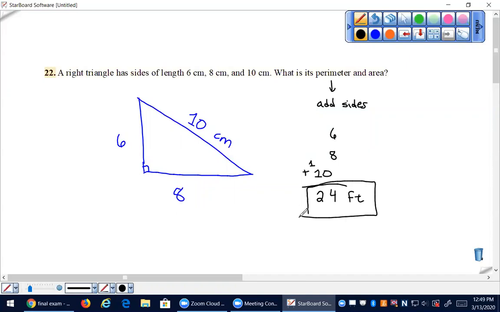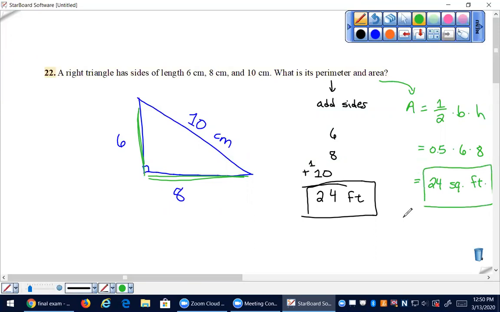My mental math work okay there? Asleep yet? My area is 1/2 base times height. So for my calculator's sake, I'm going to make it 0.5. My base and my height are going to be the two sides that aren't the longest side. The longest side can't be my base or my height. And in this case, it works out the same. 6 times 4.